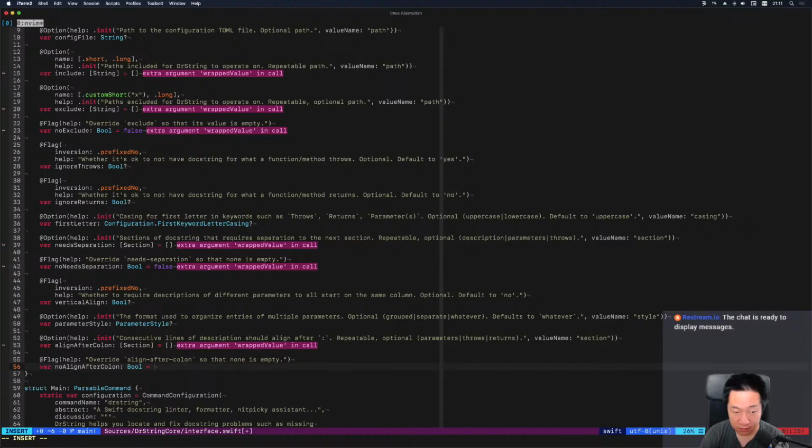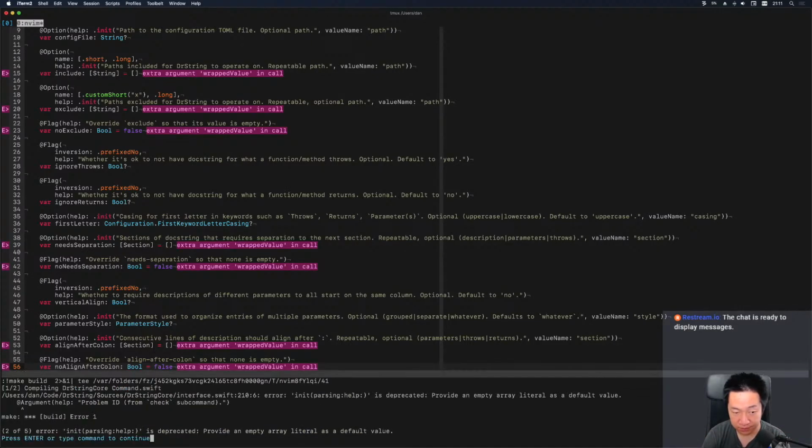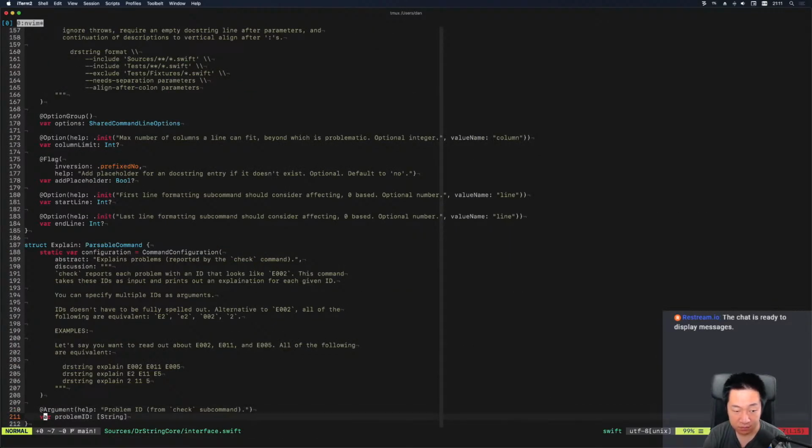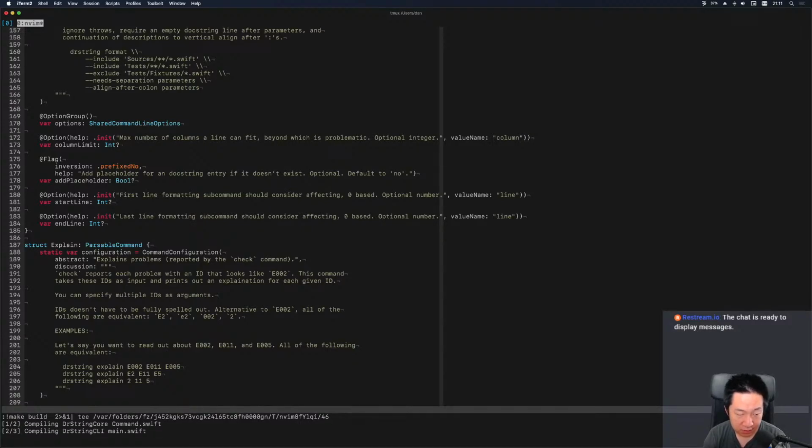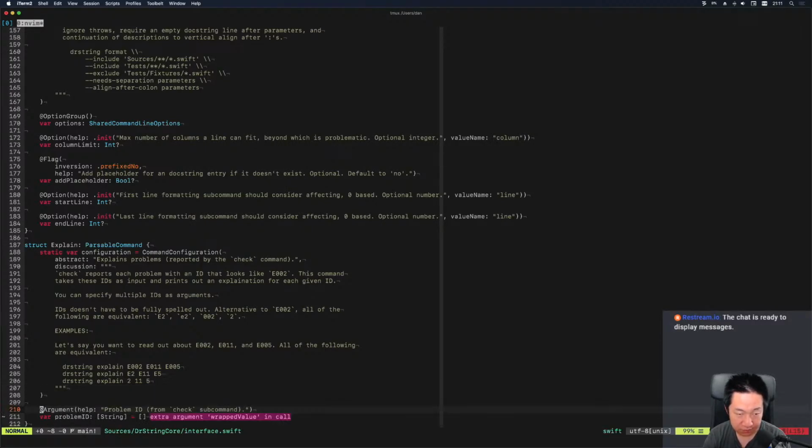No align after colon. False. Provide an empty array literal as default value. Okay, looks like we're good.